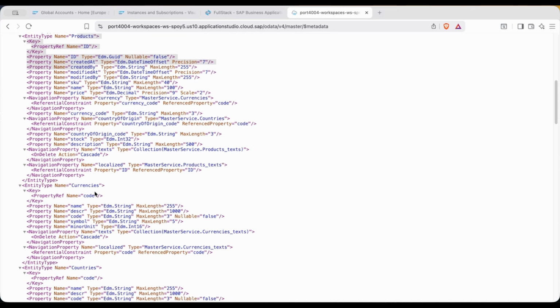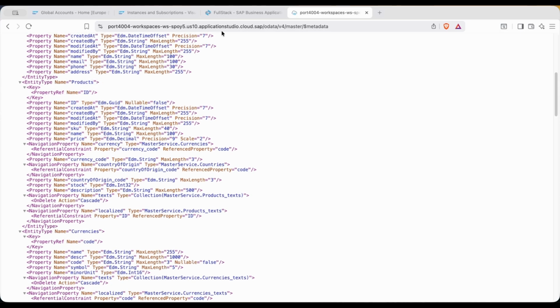If I go to, for example, my products, it has the fields, but do you see other things called navigation property? It has a navigation property named currency. In OData, if you want to get the associated data, like we have an association, if you remember, even though we put it as a type, it's actually an association to the standard currencies entity.